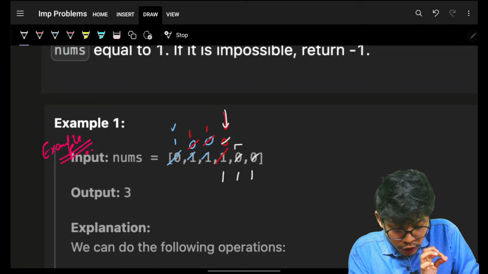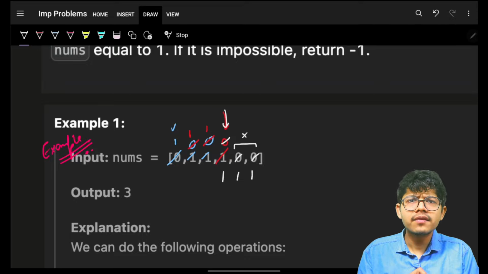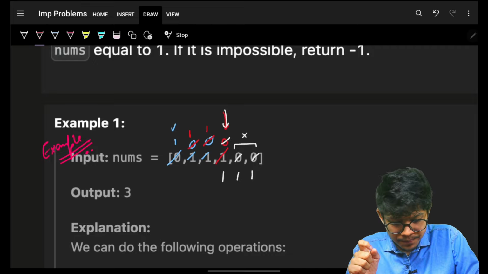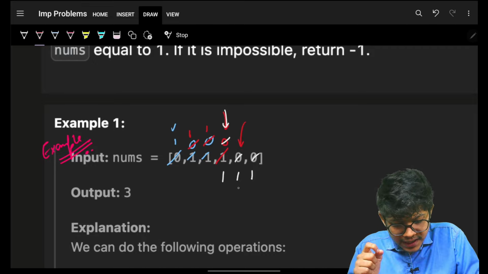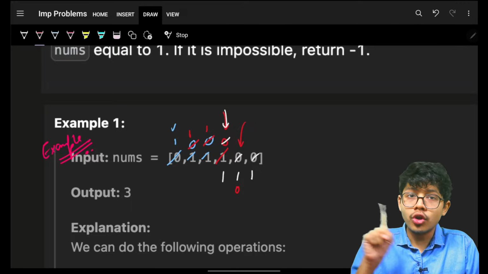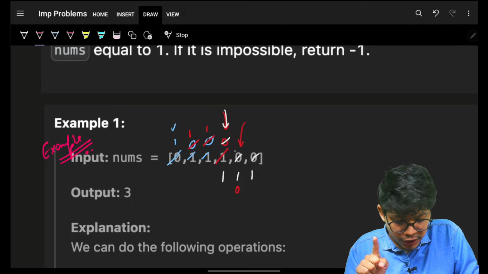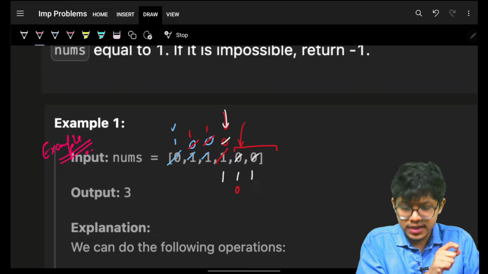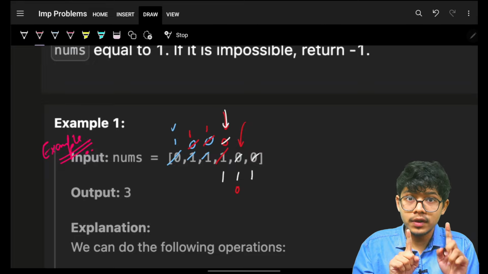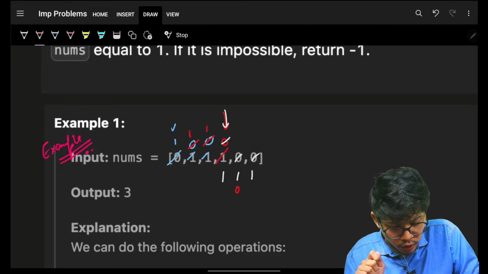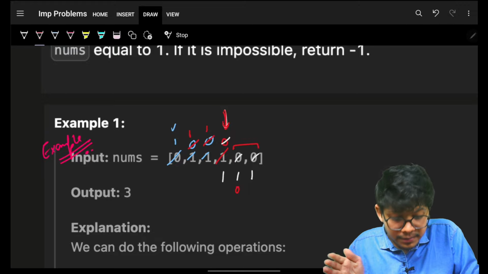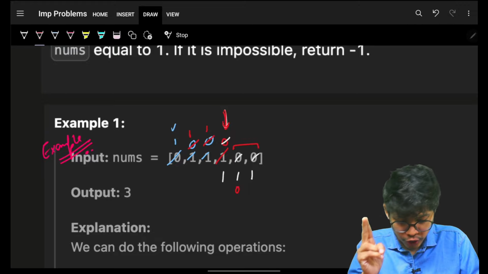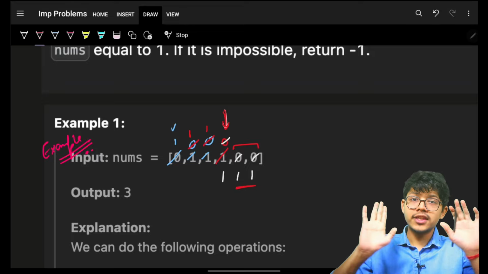Now, this was the last point up till where I should go. I cannot go onto these points at all. But Aryan, why? Because if you land onto this location and it is a 0, you could not flip it, since you would have to flip 3 consecutive ones but I have only 2 numbers. So I can only go up till the third last point, and the remaining last 2 should be 1. If they are not 1, there is no possible way.